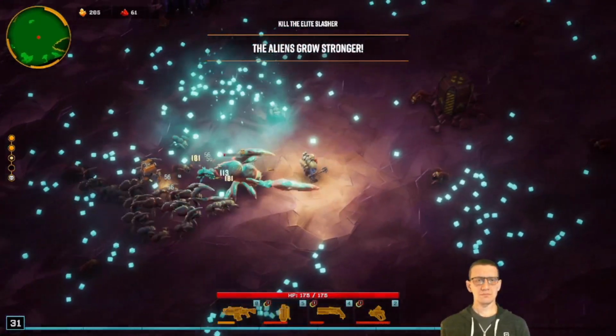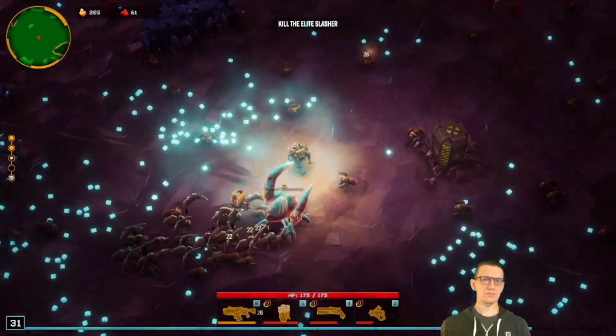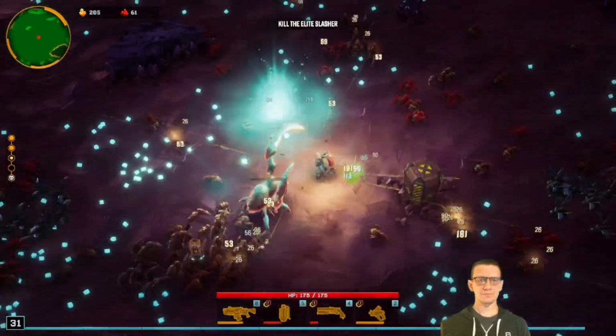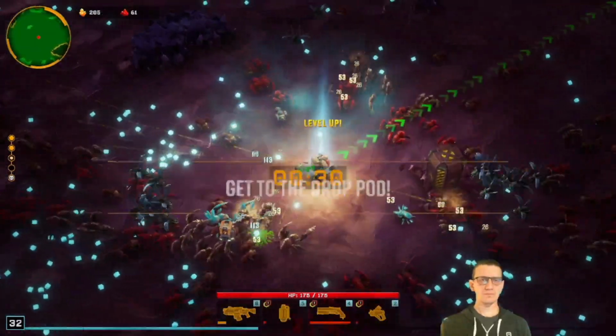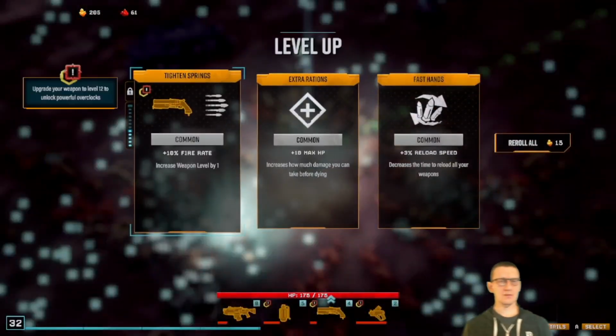Need to move it. The bugs are evolving. Objective completed, miner. Get to the drop pod before it heads back to orbit.